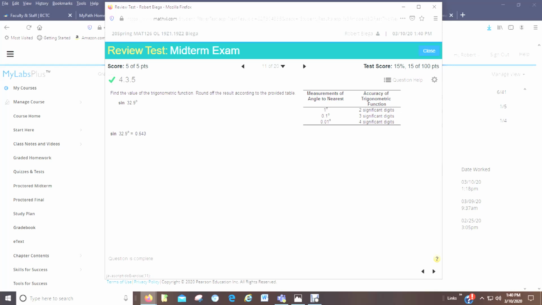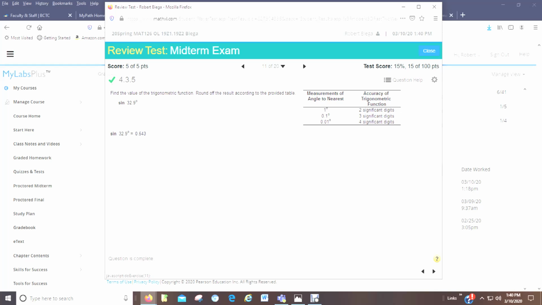But this is to illustrate some rounding that still happened. And hopefully it's all done, because I looked ahead in several assignments. I'm going to show that as well. They don't have significant digits anymore, but they do have place values. And I believe some of y'all have trouble with place values.